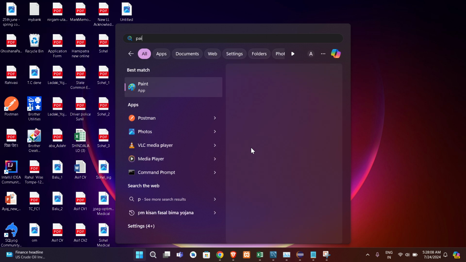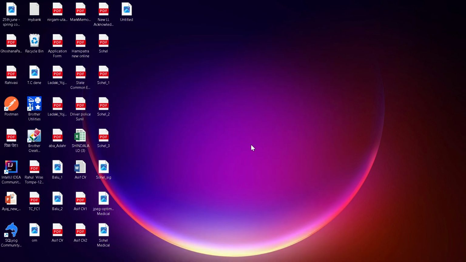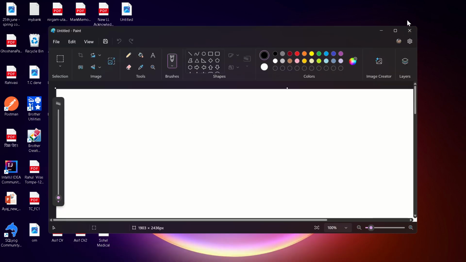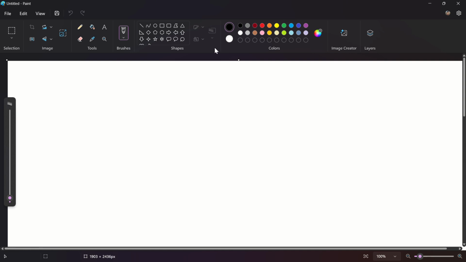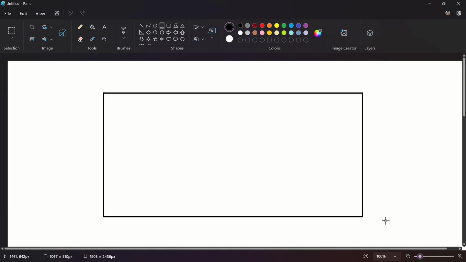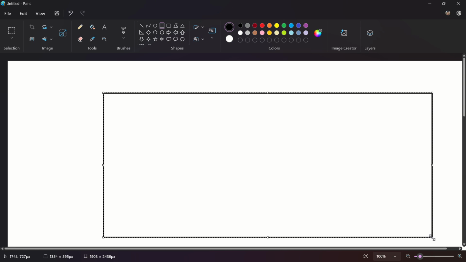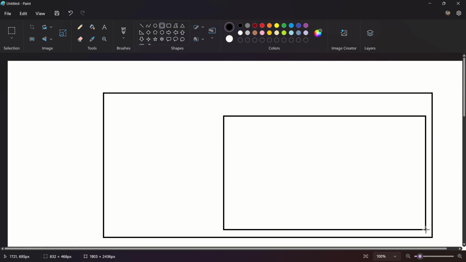Let's check. Open Paint. These are Spring Boot projects. Inside the container, an embedded server.